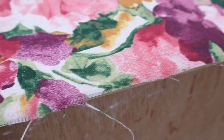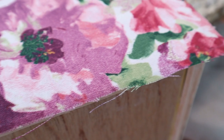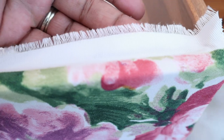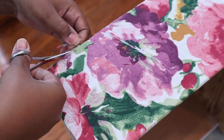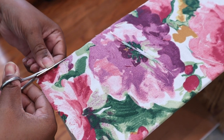The next step is to let this dry — I let it dry for about seven to eight hours, but you can definitely let it dry for a full 24 hours. Then comes trimming off your excess fabric. If you don't have a lot of excess, you can use 80 to 100 grit sandpaper to sand those areas away, but I'm just going to come in with my smaller scissors and trim everything up.